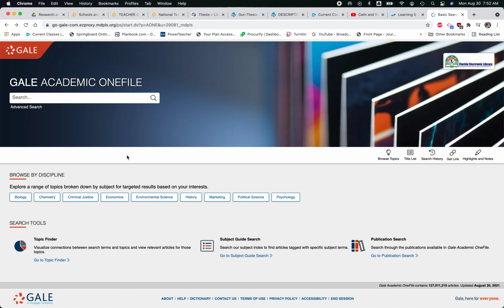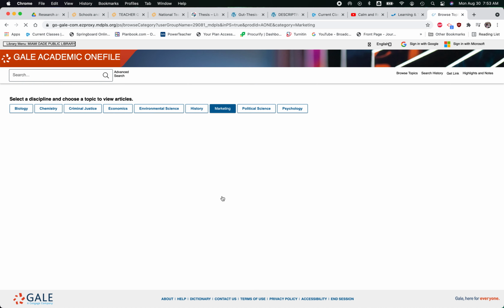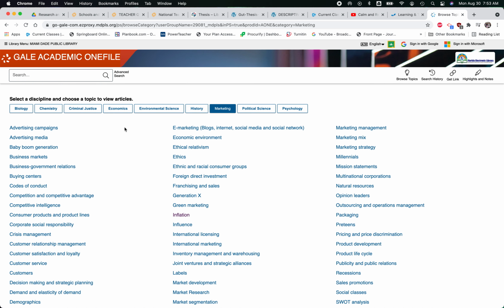Now, one cool thing that they do with the Miami-Dade Library website, and we'll look at Google Scholar in a second. It's not quite as good, but it's definitely got some good stuff in there too, is it splits it up by topic for you. So when we are brainstorming today and you're trying to figure something out to do for this, there's all sorts of different avenues you could go down. I'm going to do marketing just for the sake of argument here.